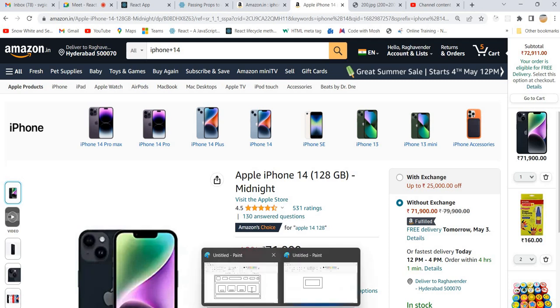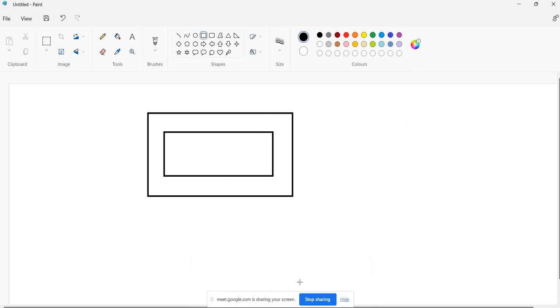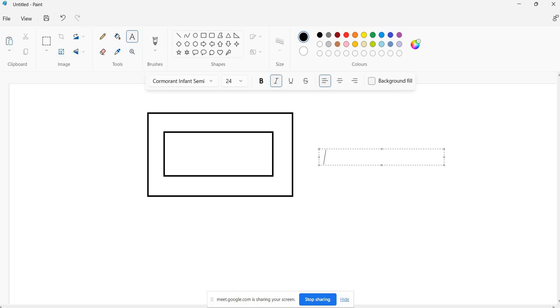How can we achieve this? Whenever you click on add to cart, it is going to reflect on the cart component. How it is displayed, we are going to learn in detail in the coming days. Before going into complex things, it's simple: if this is a component and inside you have another component, that means nested components are there. If you want to communicate some information from one component to another, you can do it with the help of props.